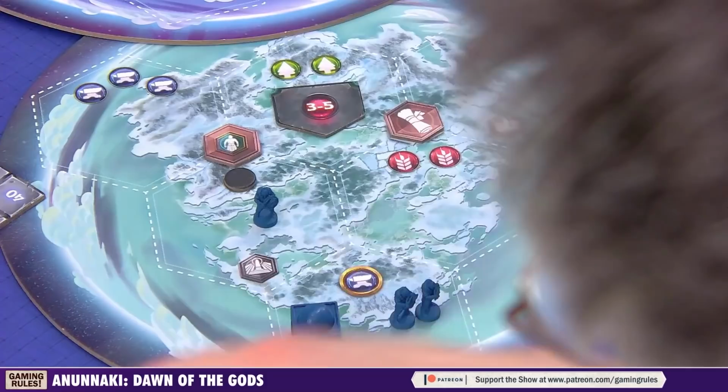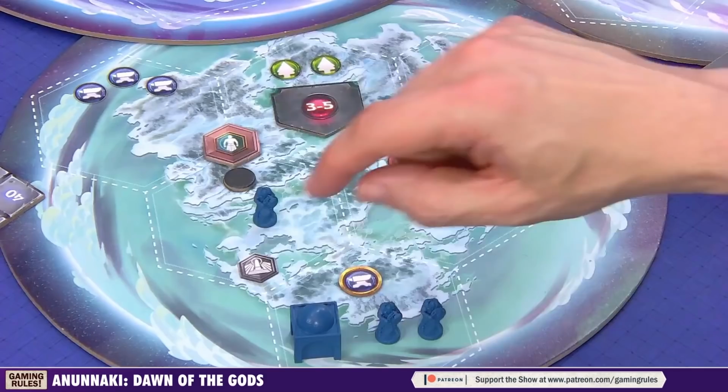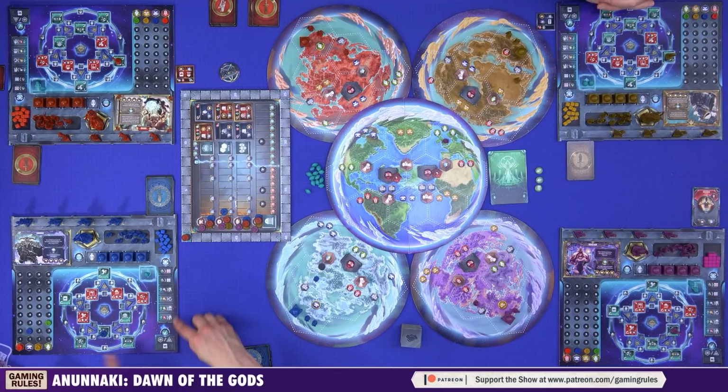Now your home territory is different because you only ever get one from it. So even though I've got two followers here, I still only get one metal, but it's got the gold band around it, which means it's never exhausted. So I get a metal, I got the wood, and that is that. So I did the upgrade, I flipped that over, no free actions, I'm done. So I'm going to go straight over here.